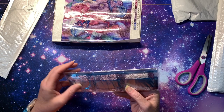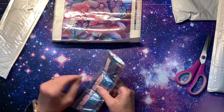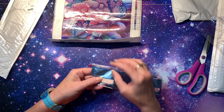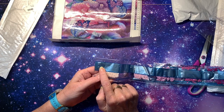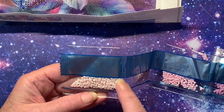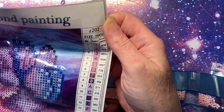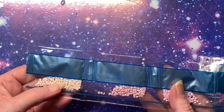These colors are gorgeous. Of course, I would have to pick a diamond painting with pinks and purples in, right? This is the packaging that I really like. I like when they have the foil on the drill packs. On this one it is a little bit harder to read because the writing is a little bit smaller, but the number itself is quite big. And even though this is a teeny tiny little baby diamond painting, if you look on here, they do have DMC codes. So that kind of surprises me. So on here we do have the DMC codes as well as the numbers.